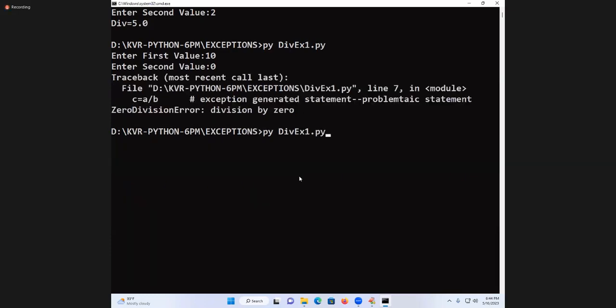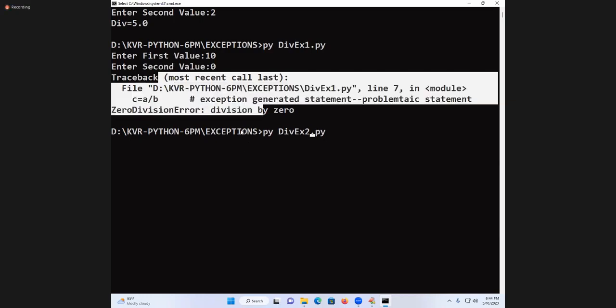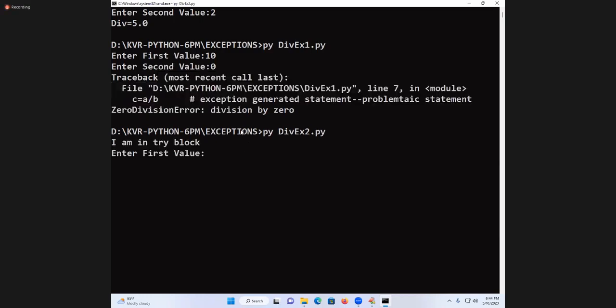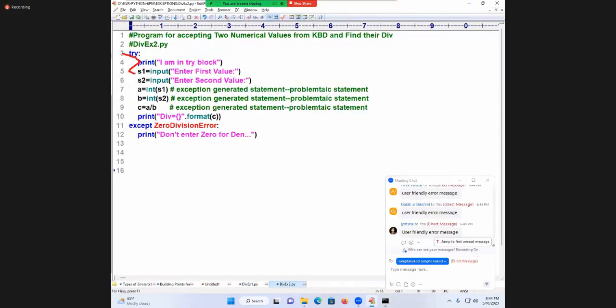End users will understand which messages? Now run it. Which program am I running? div1 gives you what message? Technical error message. Now div2 example 2.py. I am in the try block. 10 and what? 0. Go to div2, not pressing the enter key. It is entering inside, reading the value 10 and 0, converted into integer, and c is equal to what? 10 by 0.